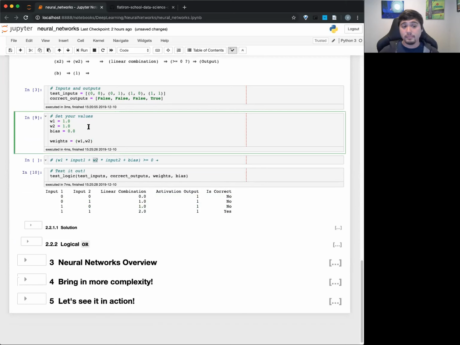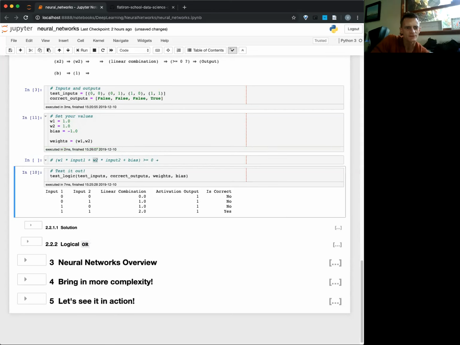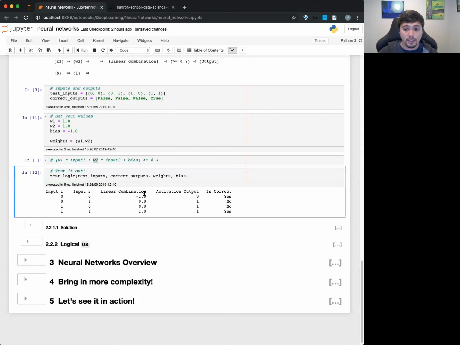You want to take a guess? Maybe bias of -1. Okay, so you want to keep these as 1 and then we'll put the bias as -1? Sure. Okay, let's try it. So we'll see now that we get a different combination. You can see here, 0, 0. Hey, we got -1, which is correct. We hadn't had that before, right? So awesome. We can see this one's 1 as well. Cool. But these are still not quite right. We still overshot it. In this case, you can see our linear combination was 0.